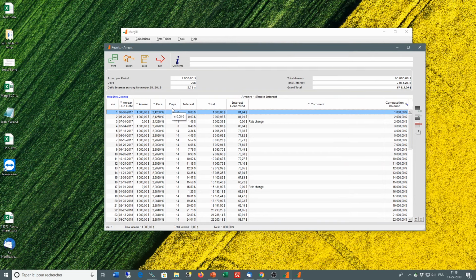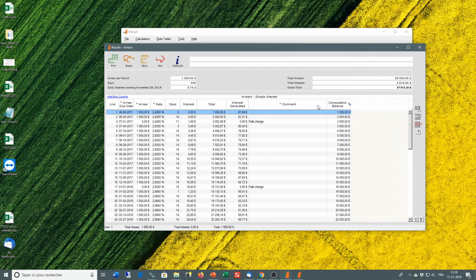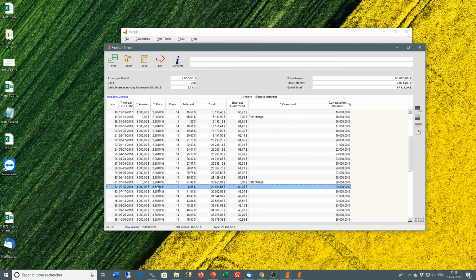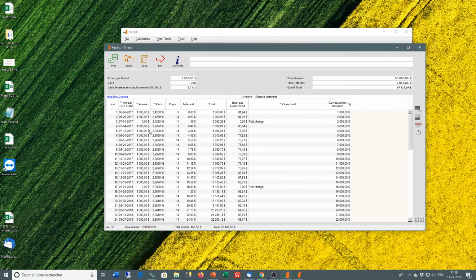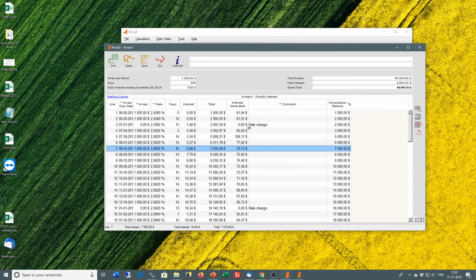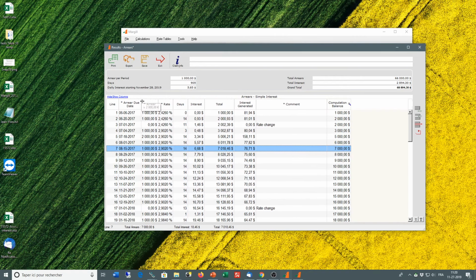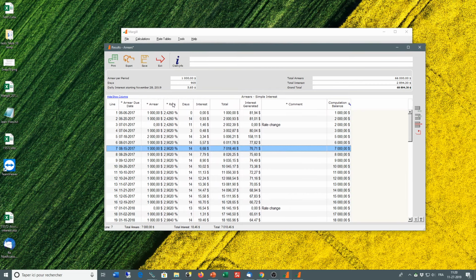Notice I'm starting off with 0 and it's going up and up every single month. And there I have all my interest and how much it adds up to. Oh, notice I indexed, so the rates changed here, that's why. If, for example, there's actually 2,000 that was owed, I could go and change this amount. Let's make this a bit bigger here. There we go. Let's stretch this out a bit. I can hide some columns if I don't need them, etc.